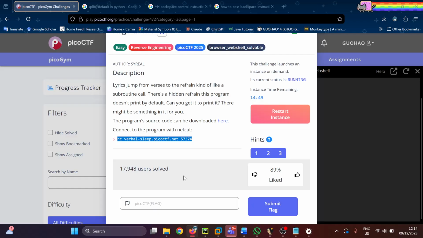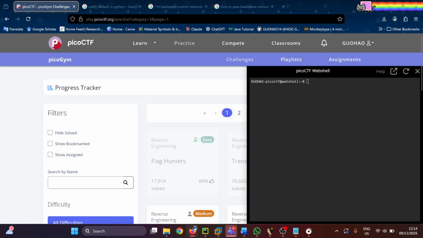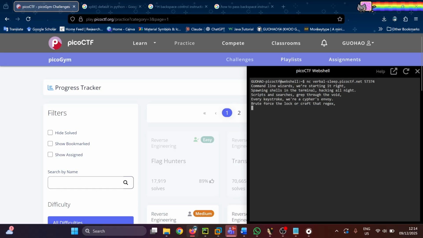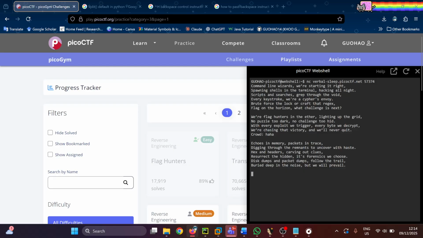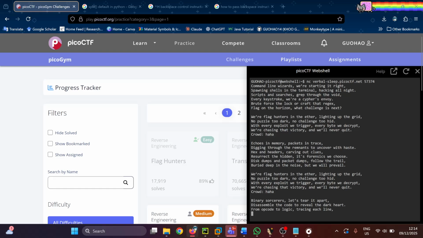So I've done this challenge and I want to provide you guys an in-depth explanation on how I got the solution and the exploit. So first, when we run the instance, we're given a lot of song lyrics and also an input field. So we try to input something random like "ha ha". When we do that, obviously it won't be that easy. It just prints out more song lyrics. So we have to inspect the source code.